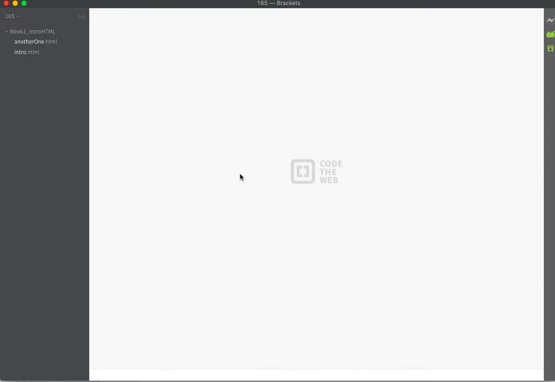In this video, we're going to write some HTML into the intro.html file. I'll click it on the left-hand side in Brackets, and on the top title bar you'll see the intro.html is listed. What's listed to the left of it is the folder name that it's in. So this is a partial path to this file.